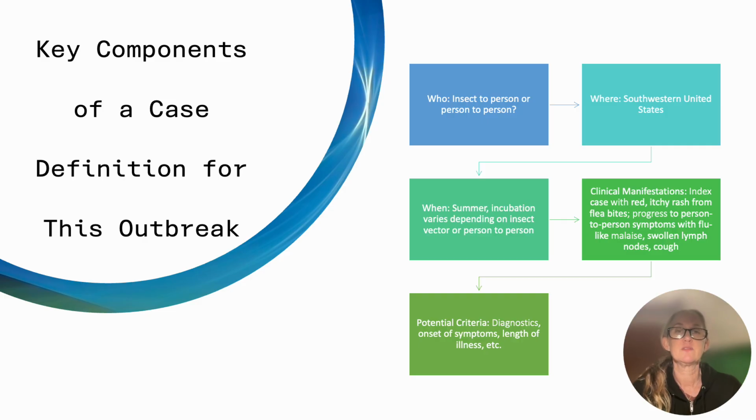In this scenario, the first person to show symptoms was Jack K., a 40-year-old man who just purchased property in the Four Corners area of the United States, which represents the southwestern portion of the country. In late July, after exploring his new property, he discovered initial symptoms of a red, itchy rash on his lower extremities. Shortly after, despite a fever of 100 degrees and flu-like symptoms, he visited 2 farmers markets where he encountered 200 people.